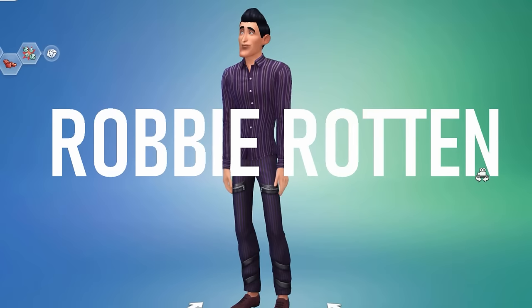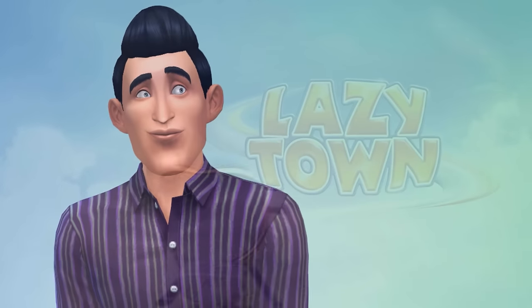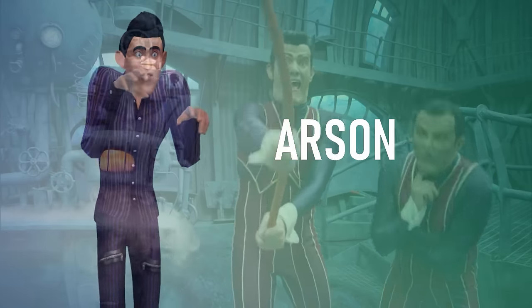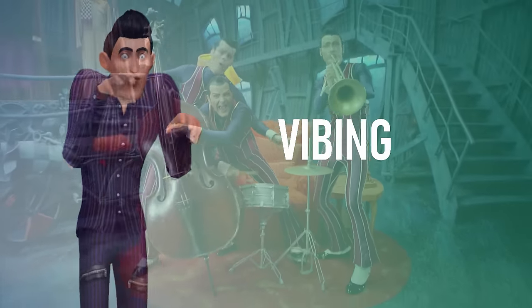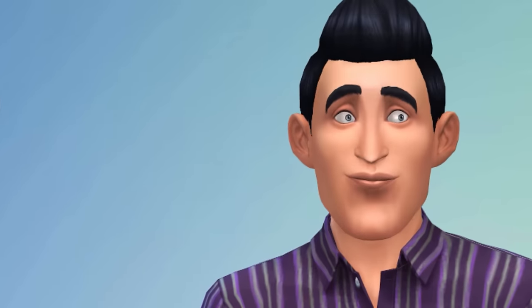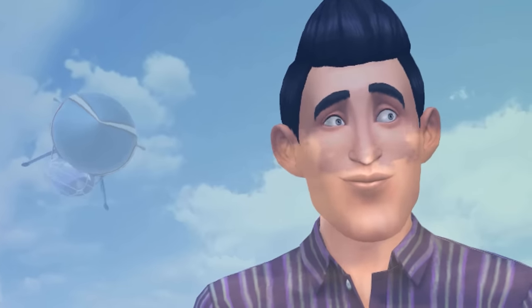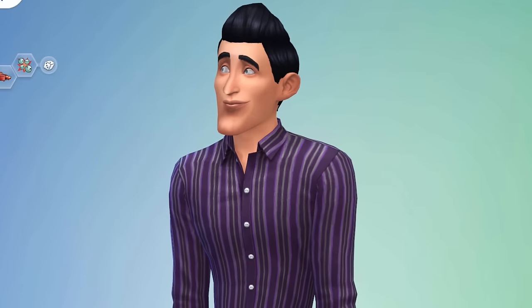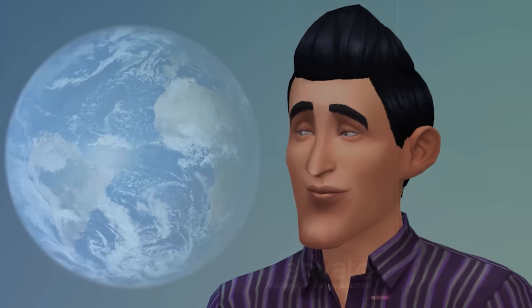Name: Robbie Rotten, seasoned criminal of the Lazytown circuit. Arrested 86 times on counts of battery, arson, kidnapping, vibing too hard, and much more. Captured every single time by a strange man in a blimp called Sportacus, Robbie is out to get revenge. Not just on Sportacus, but on the whole world.